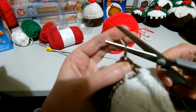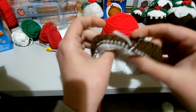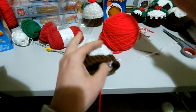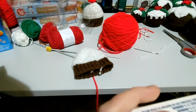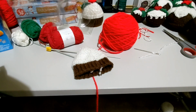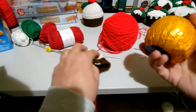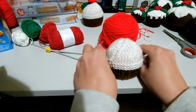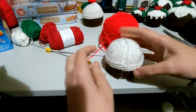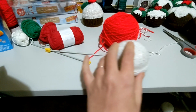Just snip bits off. Doink. Turn this right side out. This is where you will want to get your Terry's Chocolate Orange out of the box, and throw it on the floor to go with every other piece of rubbish. You will want to check that your little hat fits your little chocolate, like so. And you have your Christmas pudding.